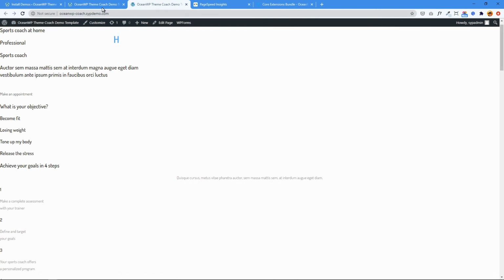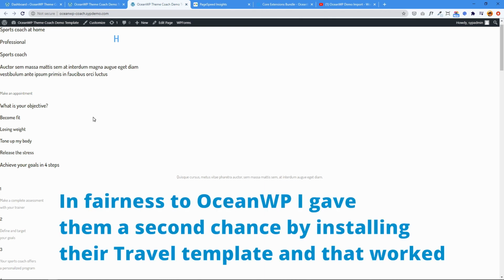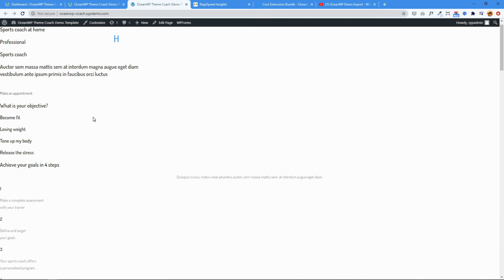Yeah, it's not working. I'm giving up on OceanWP because I can't handle this kind of errors and all these ads showing and all the plugins that it's requiring. I won't waste my time because there's other themes out there that are free that install really nicely and don't give you any problems. I'm being ruthless here.